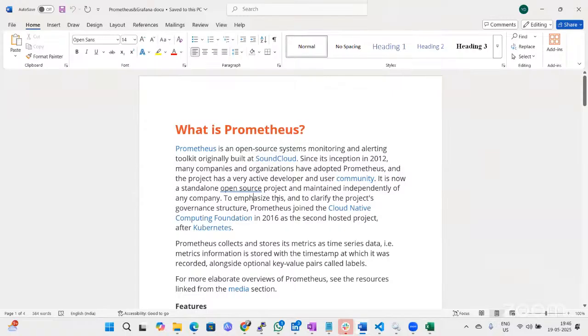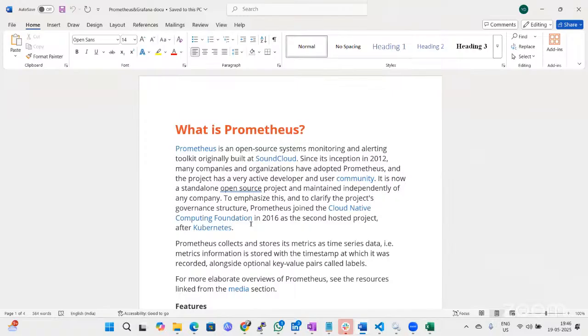To emphasize this and to clarify the project's governance structure, Prometheus joined the Cloud Native Computing Foundation. I already explained what is meant by Cloud Native Computing Foundation. Currently, Kubernetes is also managed by the Cloud Native Computing Foundation.